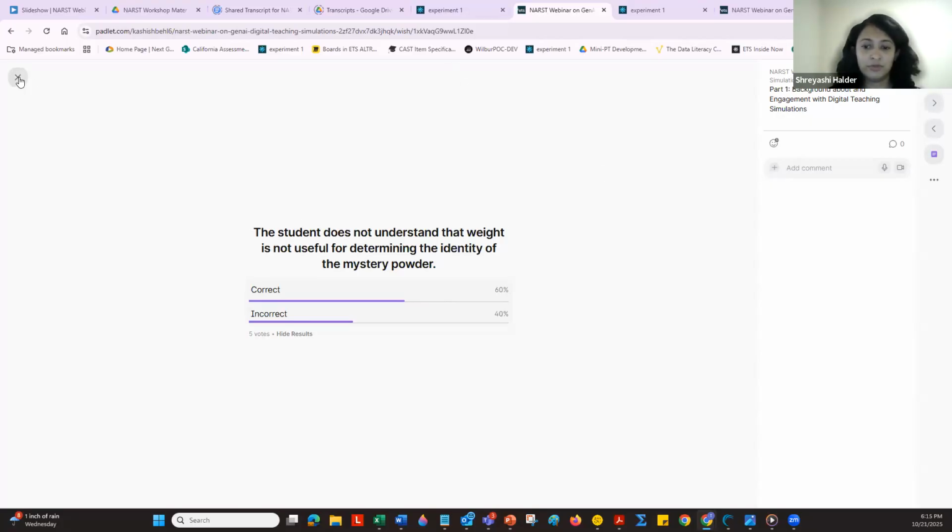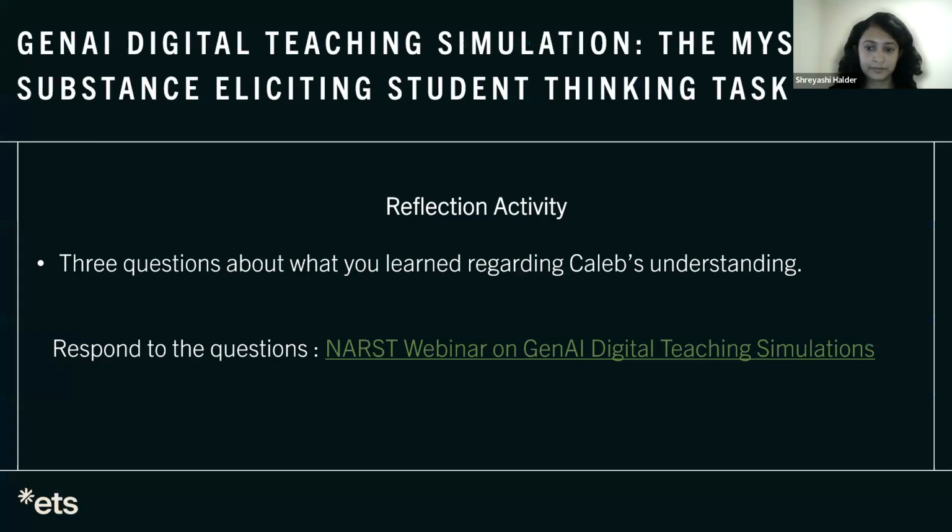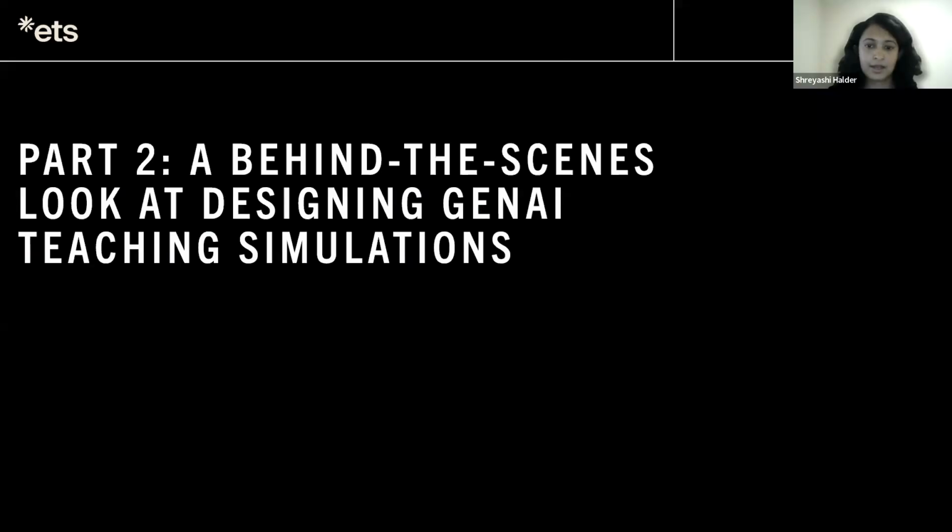I would like to move to our next slide. So that's all about our part 1 and trying out this simulation. If you have any further questions, as you mentioned in some of the feedback, please reach out to our team to share more about what you think. We have a question and answer section. You can post your questions or thoughts on part 5.